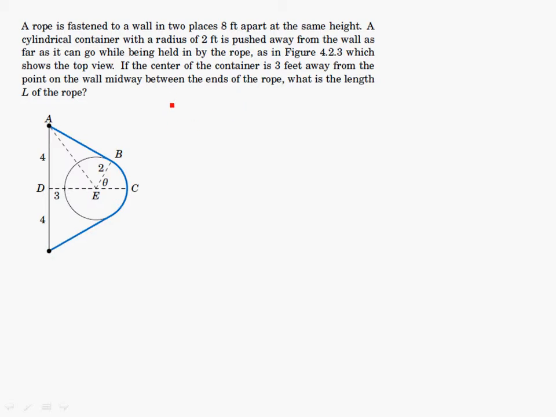So let's first figure out what we need to figure that out. How do you find that distance L? If I can split it into parts that I know, one of the first things I can do is cut this in half. Would you agree that the bottom half is the same as the top half? So I'm just going to concentrate on the top half here, and this is why they didn't label this point over here. I should be able to find the length just by finding the distance from A to C and multiplying by 2.